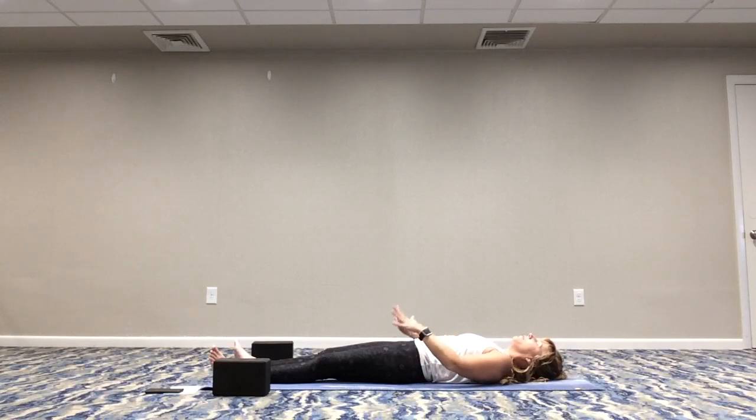So as we inhale, feel that body filling all the way up with our breath. And then as we exhale, noticing the emptying out. Allowing ourselves to slow everything down and to find this connection with our mind, body, and our breath. We'll take three more rounds of breath here.